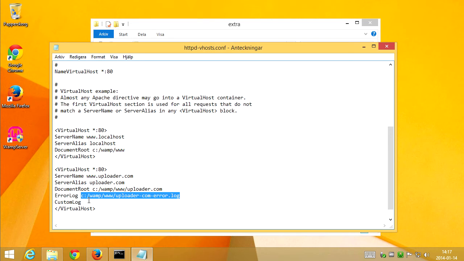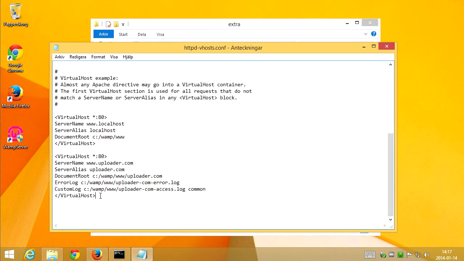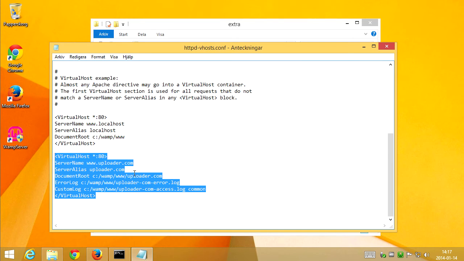And we can do like this. Then we can rename this one to access.log and then add common. Then we save this.